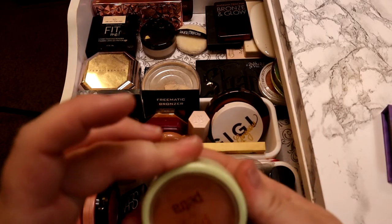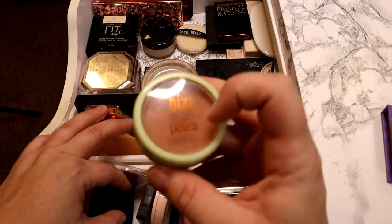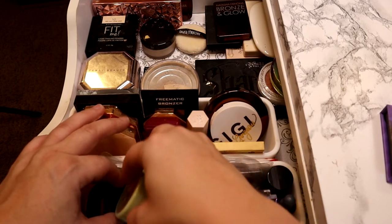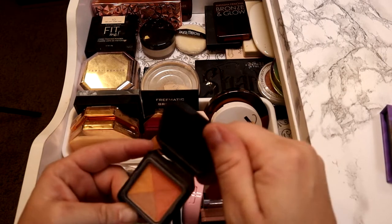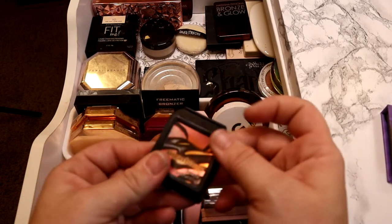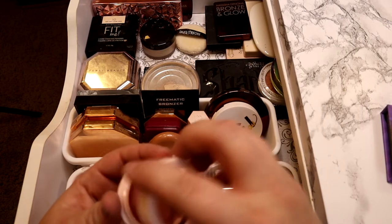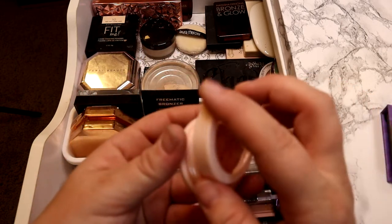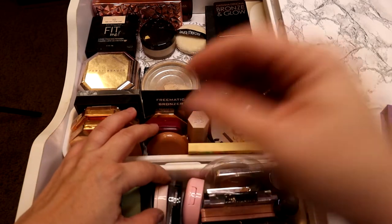This one is from Pixie by Petra — I got this based off of another recommendation. It pulls a little dark on me, almost looks like a contour, but I do like it if I use it light-handed. This was one of the first blushes I ever got — I don't use it anymore but I keep it for sentimental reasons. It's one from Benefit. I've also got one I got in ipsy that I've used but don't remember well. You can tell I have my go-to's and I stick to those on a daily basis.